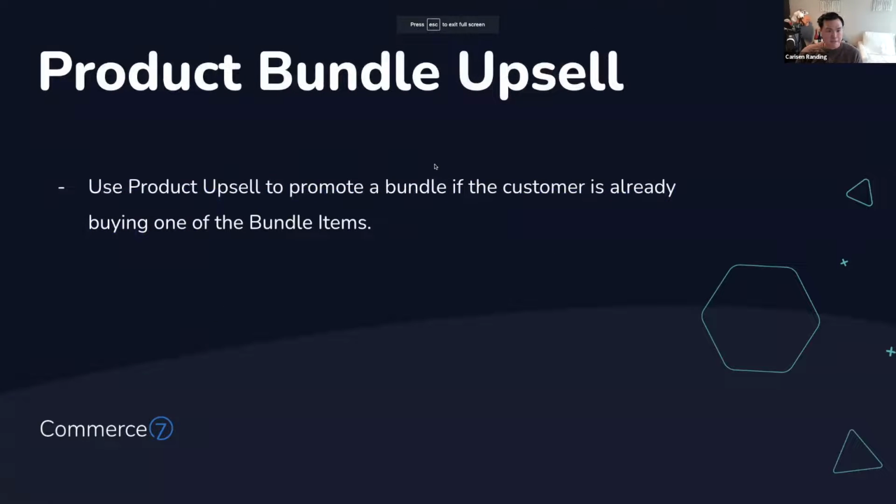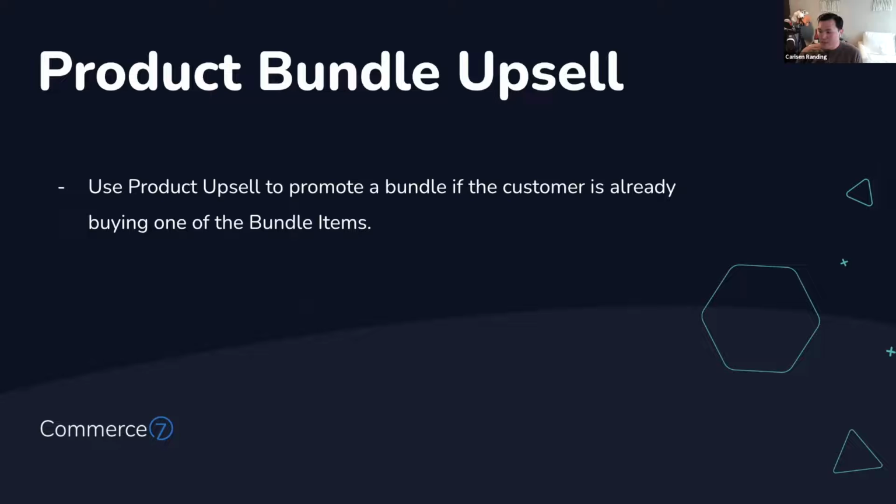All right. Next, I want to talk about product bundle upsell. This one is a product upsell where you try to upsell the bundle whenever the customer has the SKUs that are within that bundle in their cart. So if they already have one of the SKUs that are in the bundle in their cart, it's a good opportunity for you to encourage them to purchase the entire bundle that contains other popular SKUs.